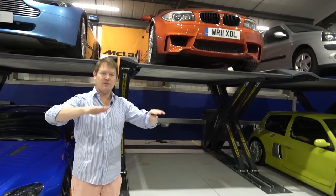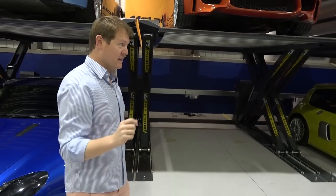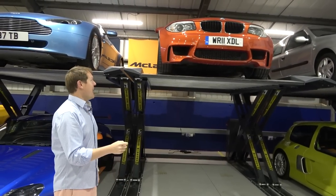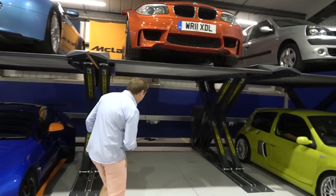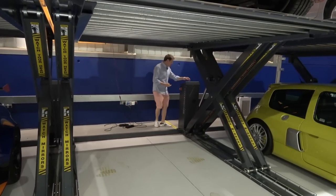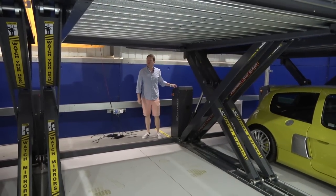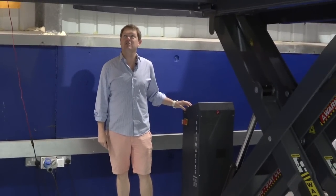I want to come over to the BMW 1M because we recently had an update - the first upgrade that I tried to install with Brad: the infotainment system, the wireless Android Auto/Apple CarPlay, to have a new nav system and reversing camera. We ran into a small issue with the way to fit the screen down on the dashboard and also how to best install the cable to the rear. I had bought that system from Droid UK who saw the video and said they could offer a solution, so they came by literally yesterday. I am going to lower this down so I can show you the solution.